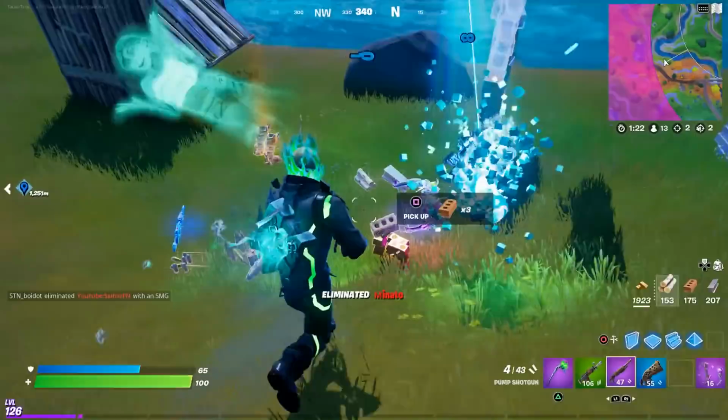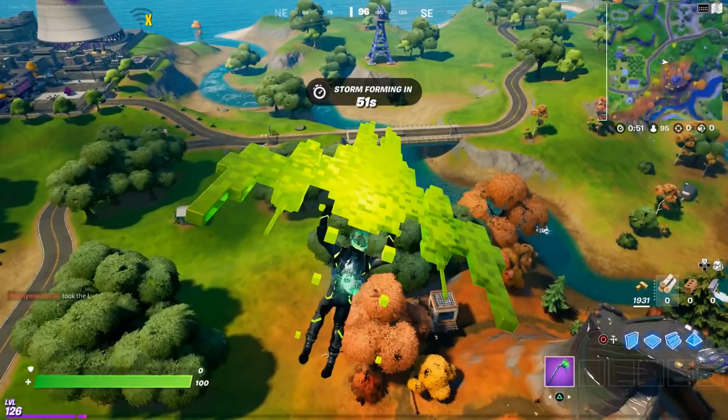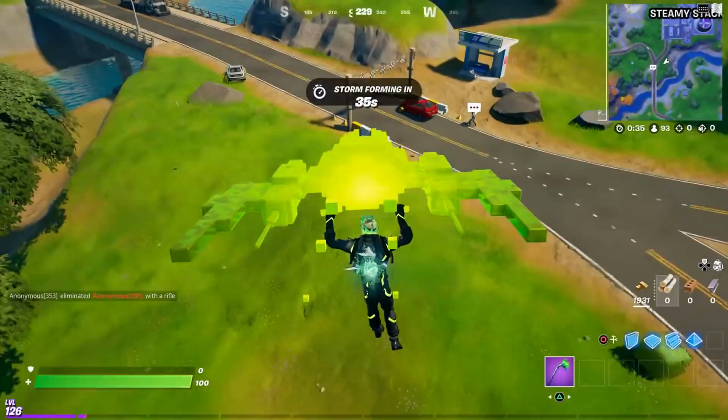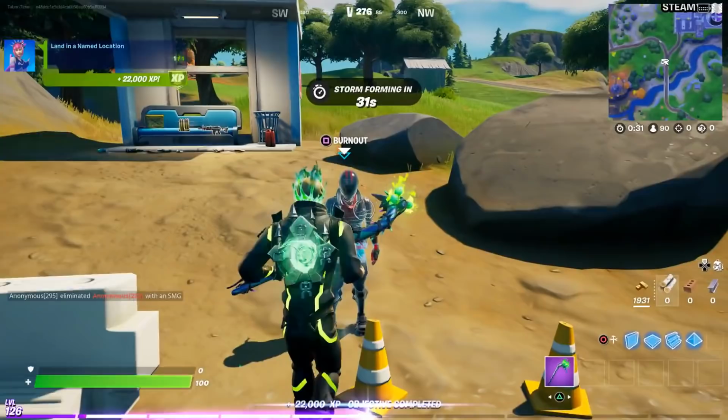All right, the fourth and final exotic weapon on the map is sold by Mr. Burnout himself, and it's the Dub Shotgun, another one of my favorite exotic weapons. So Burnout can be found right down here just southwest of Steamy Stacks. Let's see what he offers. I've never been here yet.